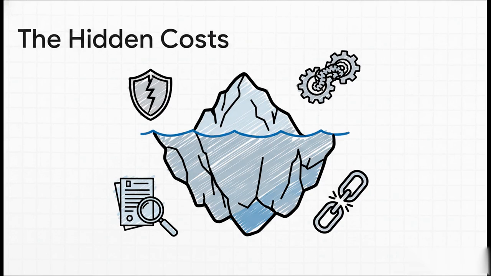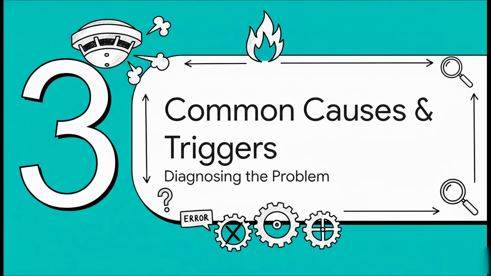But honestly, the fines are just the tip of the iceberg. The real damage happens beneath the surface. We're talking about severe harm to your reputation, major disruptions to your day-to-day operations, and incredibly costly, time-consuming investigations from regulators. But the deepest cut of all, it's the loss of customer trust. That's a wound that may never fully heal. So how do you avoid all this chaos?